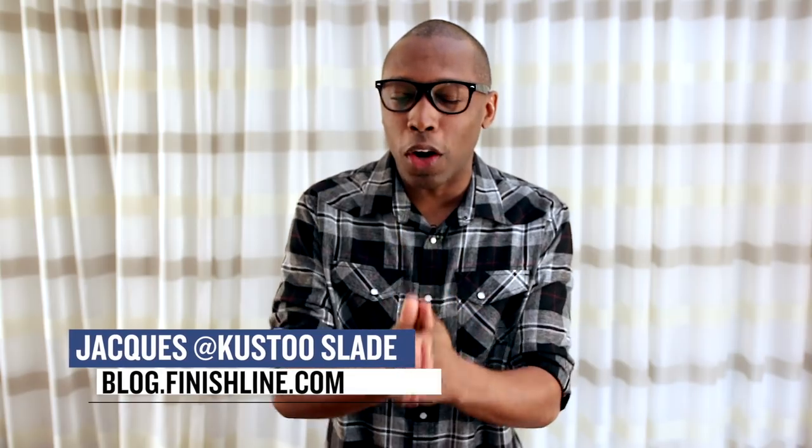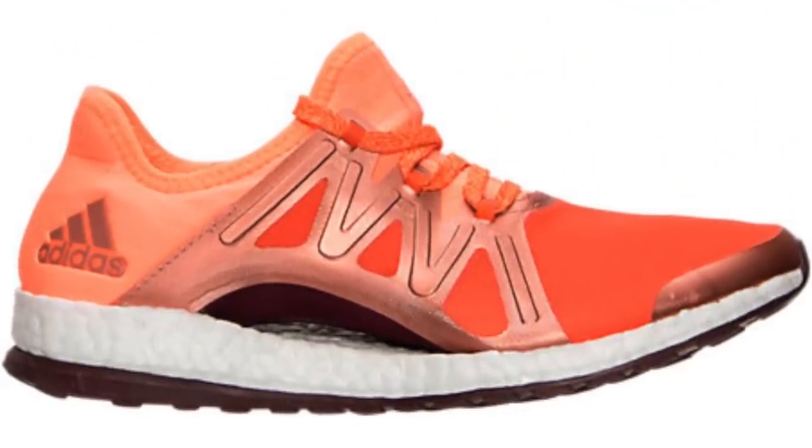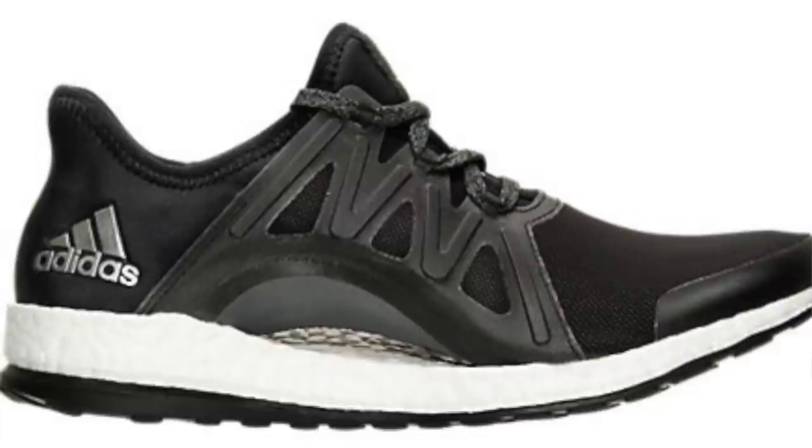Glad to have you join me for another show. Today, let's kick things off with shoes that actually released yesterday. Adidas is going hard. First, let's start with the women. They get the Adidas Pure Boost in five different colorways. This is a slightly different version of Pure Boost, and it's actually called the Exposé.